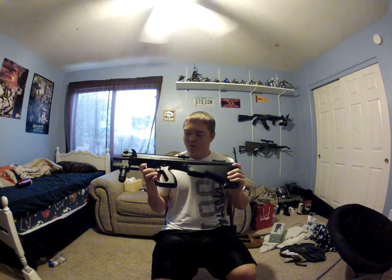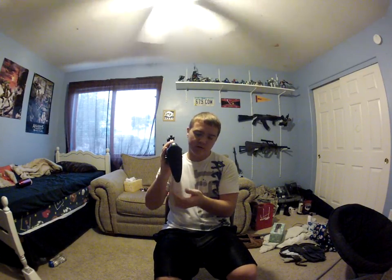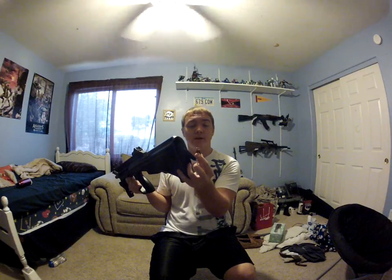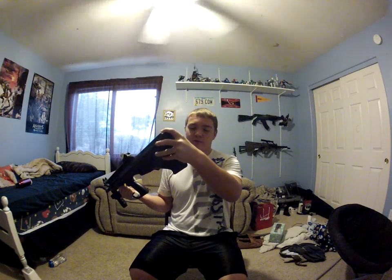Now, let me move on to where the battery's housed. Now, this butt plate right here, you can easily remove it. What I usually use, which makes it a lot easier, just take the bottom and just take it off from the side. Now, this is very hard to take off, very hard to put on, which is a good thing because it won't fall out on the field. Now, it comes with a standard Tamiya plug, but I Deansed it because all my lipos are Deans and I don't really feel like switching any of them. But it can fit an 8.4 and a 7.4 lipo. I usually use 7.4 lipos because you get the power of a 9.6 and 8.4 size.